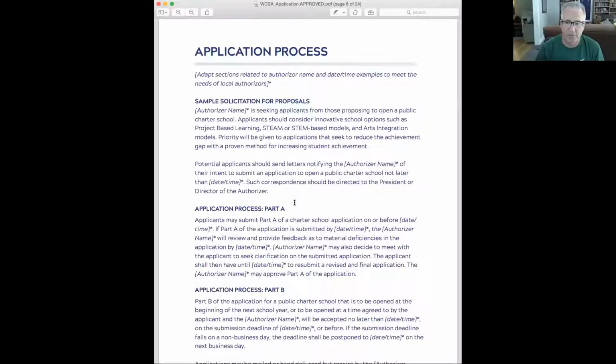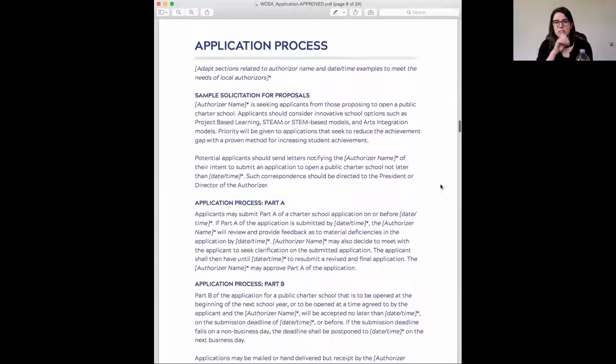So there's a bunch of dates that the DPI and school districts need to communicate on if you're firing up a new and separate school. And independent authorizers have a different date that they need to notify DPI of their intent to authorize, which is a little bit different than the districts. So try to factor that in as well.